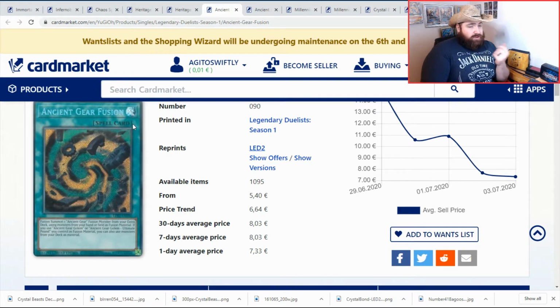As well, I've picked up 3 of these just because, as you see from yesterday's video, we're doing theme decks from the set. What can we make? So I'm going to try and do an Ancient Gear Fusion. It's going to be kind of weird, so I think I have to incorporate Bendit Keith stuff, because there's just not enough cards in the set to make an actual pure Ancient Gear monster. I think even if I was to pull out some of my dual power stuff, I don't think I'd have enough to fill it just as a pure deck.